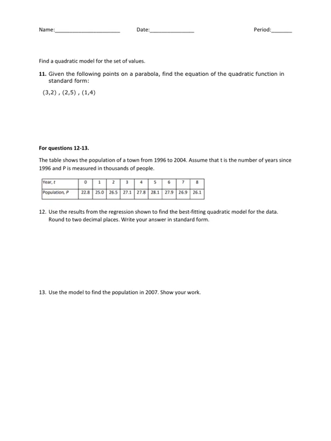So 11, you are given 3 points, and it wants you to find the equation of the parabola in standard form. So you are going to make a table from these values. So I've got (3, 2), (2, 5), and (1, 4). On your calculator, this tells you that it's a quadratic function. So you're going to do a quadratic regression, not a linear regression. You're going to enter these into list and spreadsheets.